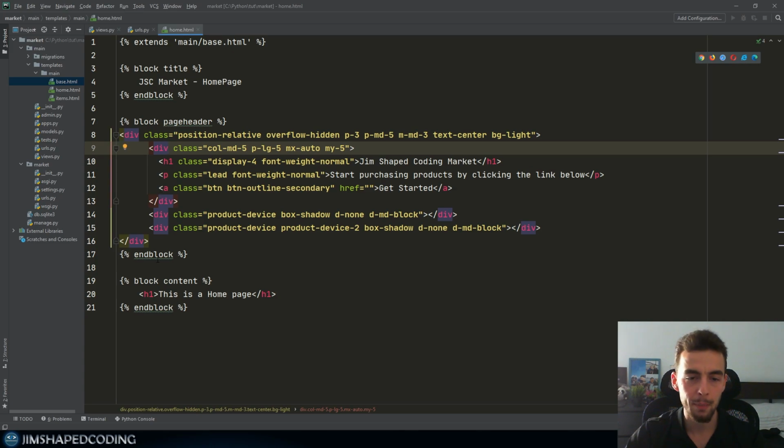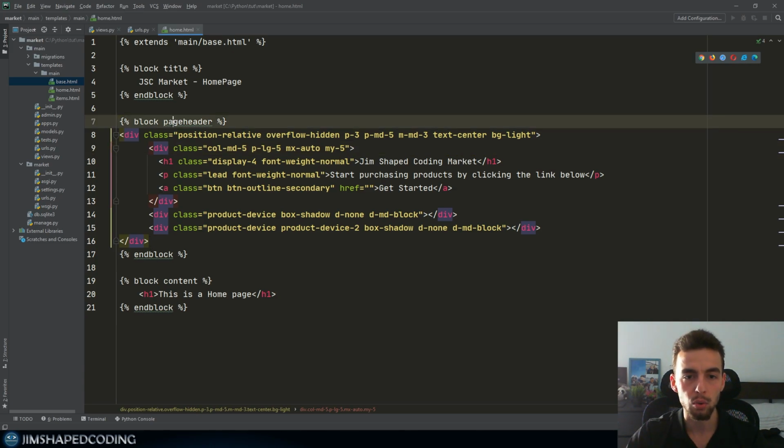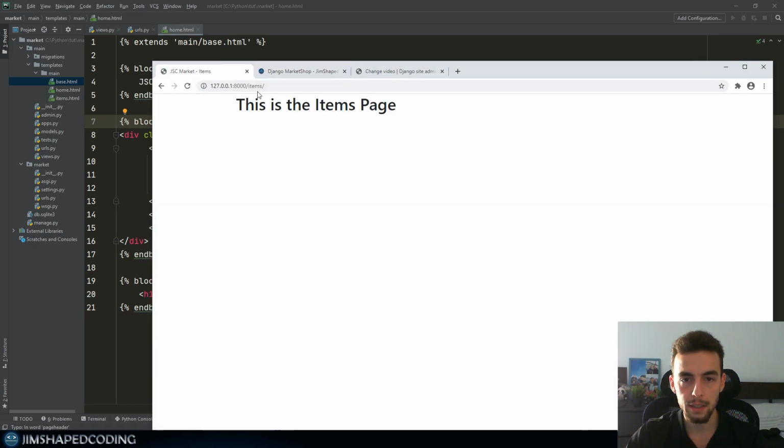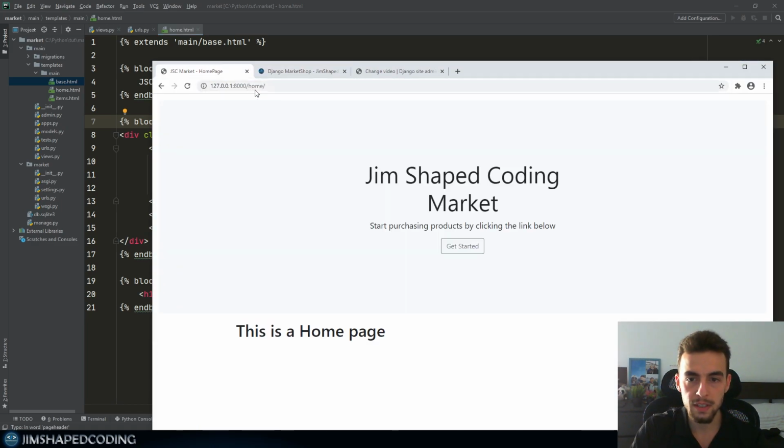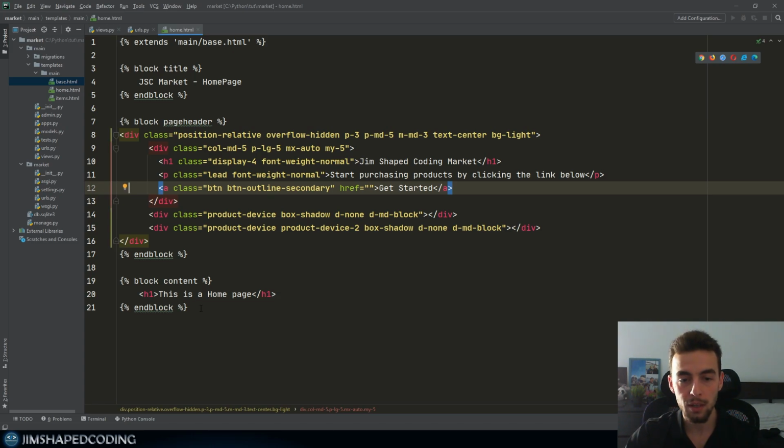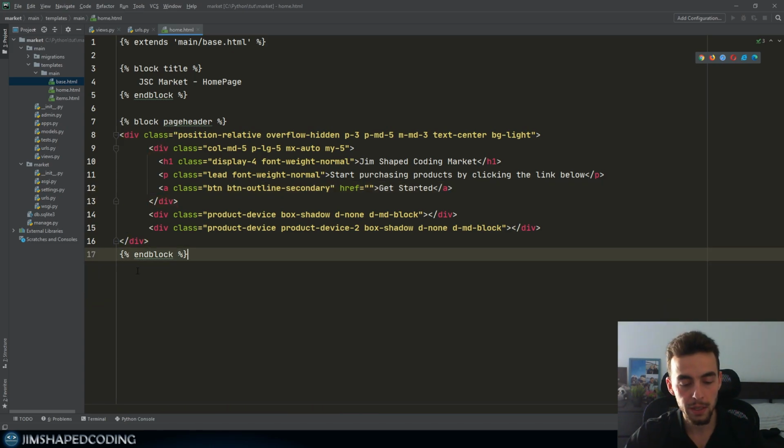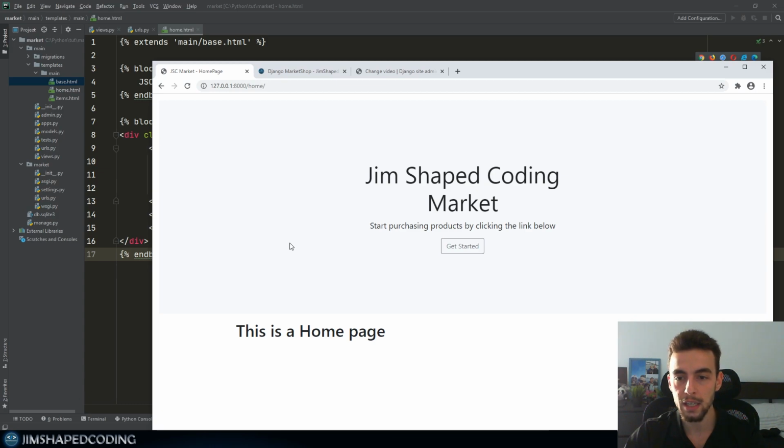Okay, so again, you want to make sure that you paste it inside your block page header. And if I go here and then navigate into our home page, you can see that we almost got the same page that I showed you in the very beginning of that video. And for now, I want to delete everything from my content. So if I go ahead and erase everything from here, this should do it. And then I can refresh that, and you can see that I got a nice title and kind of a nice header for my homepage already.